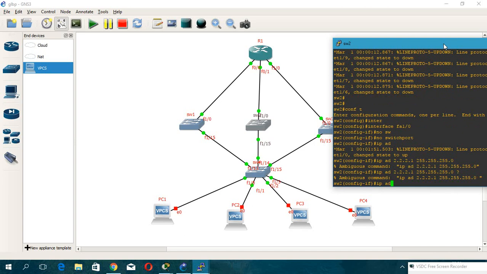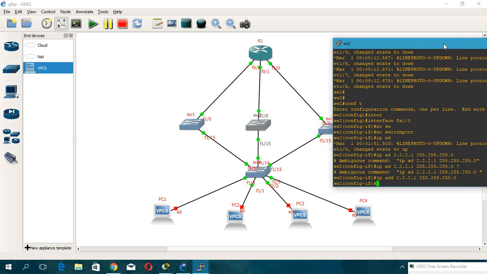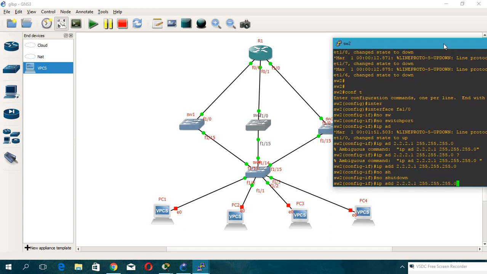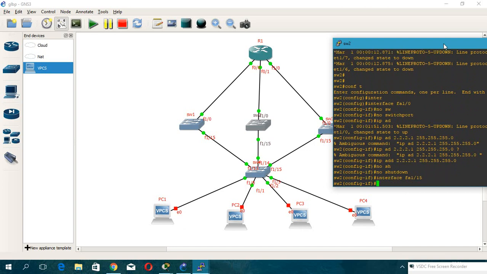Interface Fast Ethernet 15. This port I also configure like a trunk port. For the trunk to switch 4, switchport mode trunk, switchport trunk encapsulation dot1q.